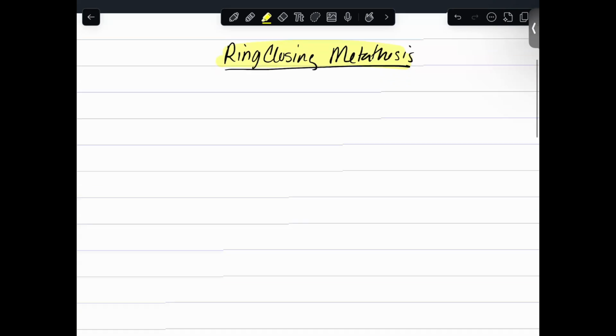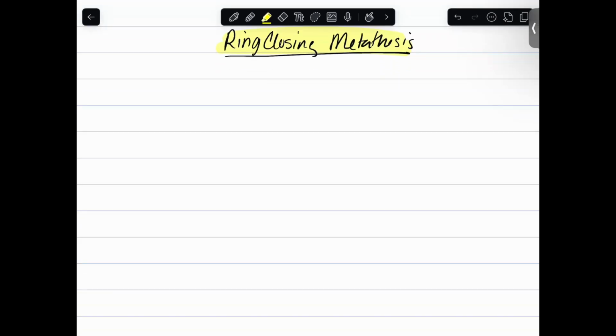Okay, you guys. So in this lecture, let me jump in and start introducing ring closing metathesis. And you really can't understand ring closing metathesis unless we do an example and I walk and talk you through it. And so let me go ahead and do that. As I'm going through the example, I'll jot down the rules, because if I just write out the rules, it won't make a lot of sense.